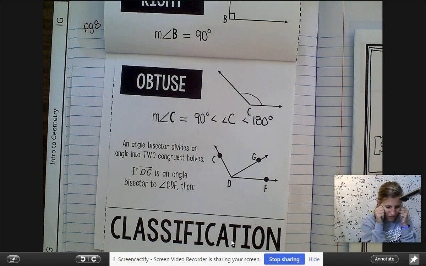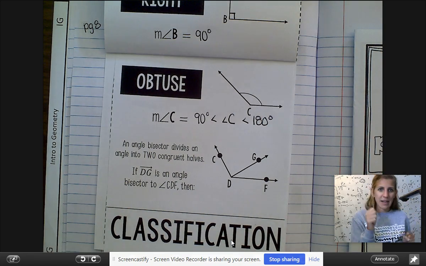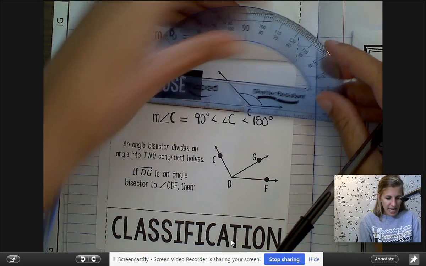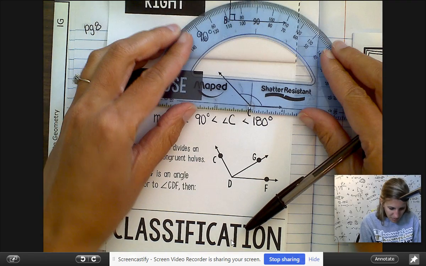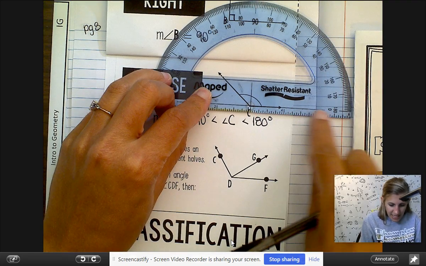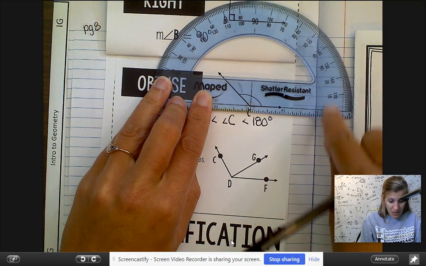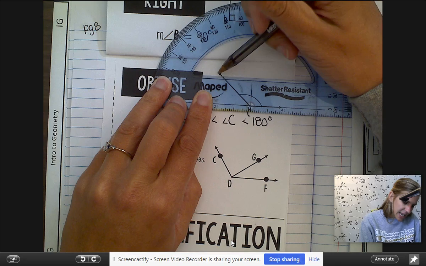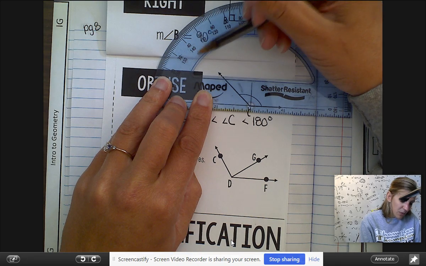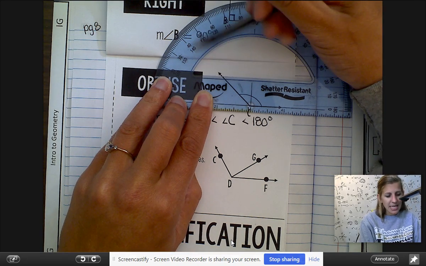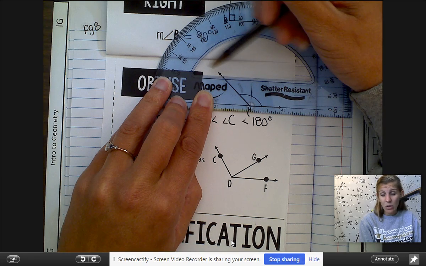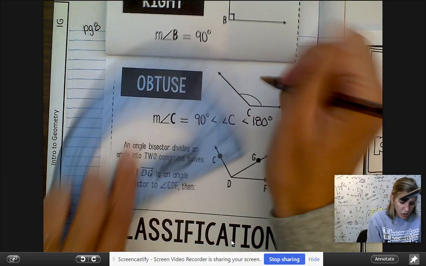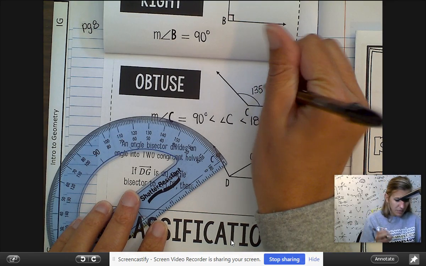And I feel like now, oh my goodness, I forgot to put another angle on here, and we're going to have to squeeze it in. It's all good. And so if I wanted to measure this one with my handy protractor, lined up with that right here, this time I'm still counting up 0, 10, 20, but I have to go further around and I get all the way over here. And to me, it looks like this ray is ending between like 130 and 140. And again, if I wanted to be more precise, I might extend this ray out using my straight edge. But I'm just going to go with that's like 135-ish.